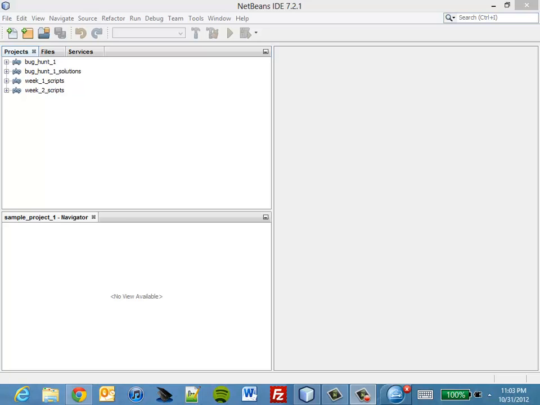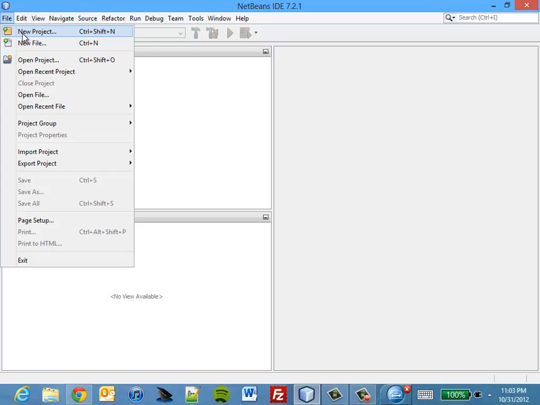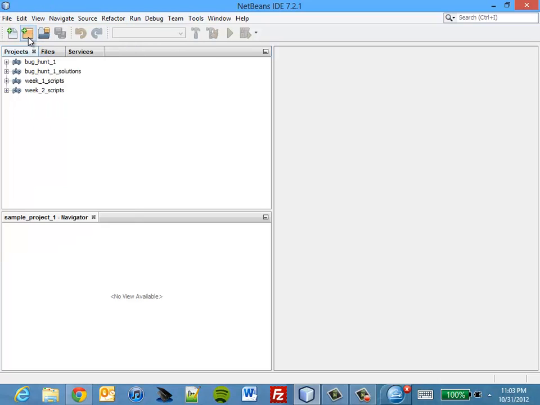NetBeans is the program that I had you install as your development software. And one of the first things that you'll need to do, and I gave you some instructions previously how to do this in Word, but I'll just go ahead and walk you through in the video. First thing I need you to do is open up NetBeans, and then you're going to create a project by going up to either File and New Project, or you can just click this button that kind of looks like a yellow cube that says New Project.